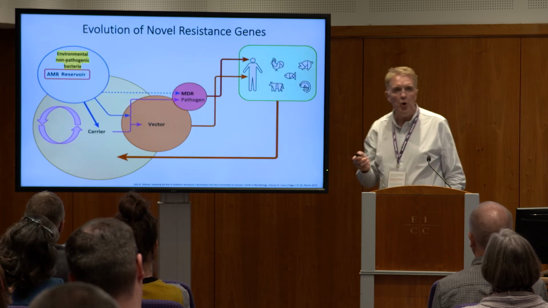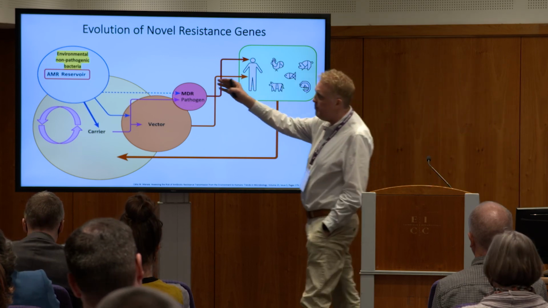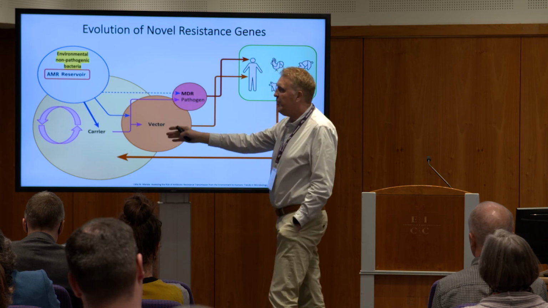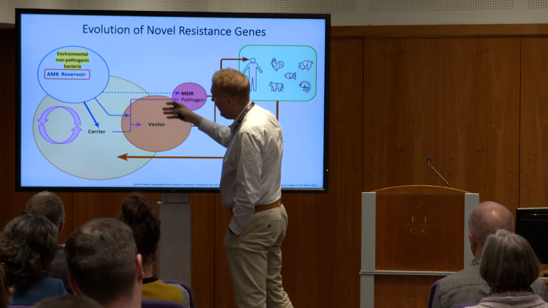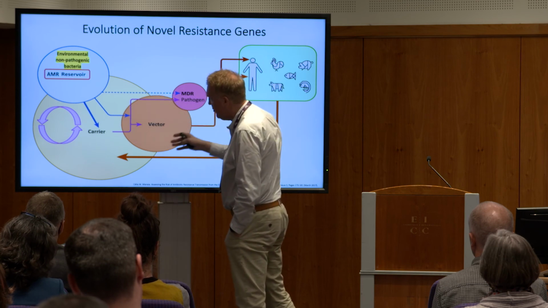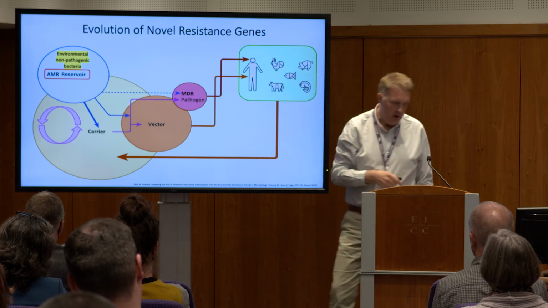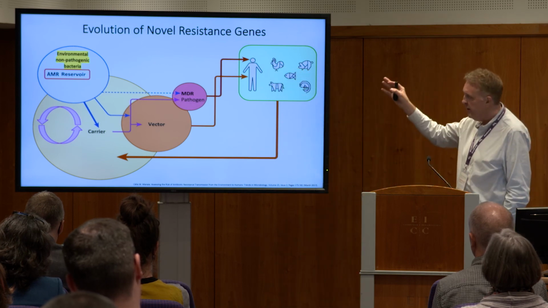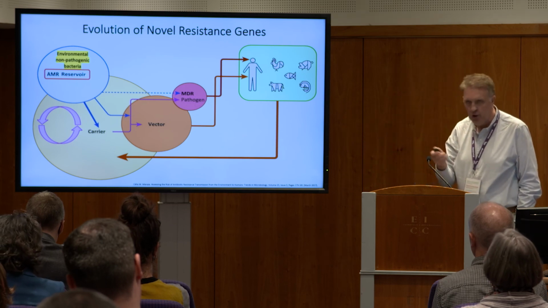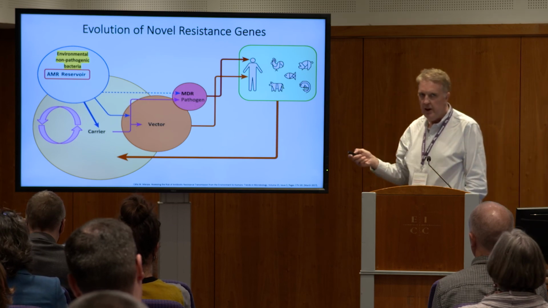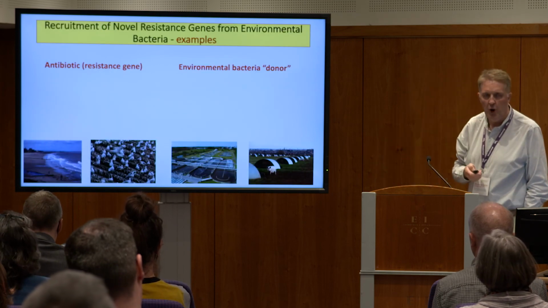It is rare because the process is long. It needs to come from this reservoir of non-pathogenic bacteria. It has to reach a vector, so maybe a microbiome that can infect and colonize humans, enterococci, E. coli. It then has to pass to a pathogen and then into the human. So it's a long process. It happens rarely. Its consequence is irreversible, and so this is examples of when this has happened.